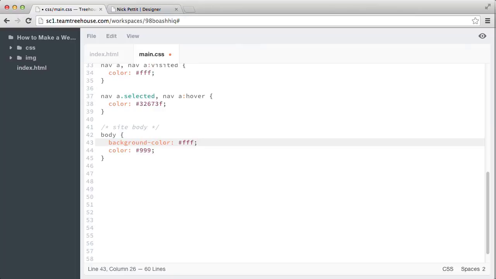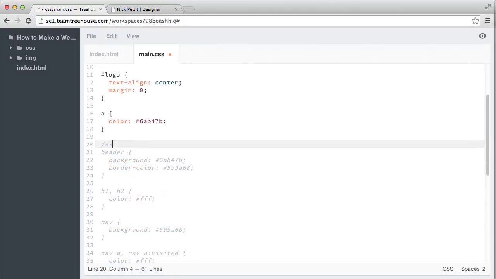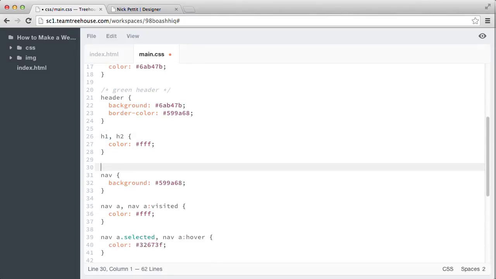Now, let's go ahead and comment the rest of the colors that we added previously. So, up here for our header, we want to say that this is going to be a green header, and this will help us remember what colors we put here. And I'm just going to copy this comment and just edit its contents so we can type a little bit faster here. Just above our navigation, I'm going to say that this is the nav background on mobile devices.